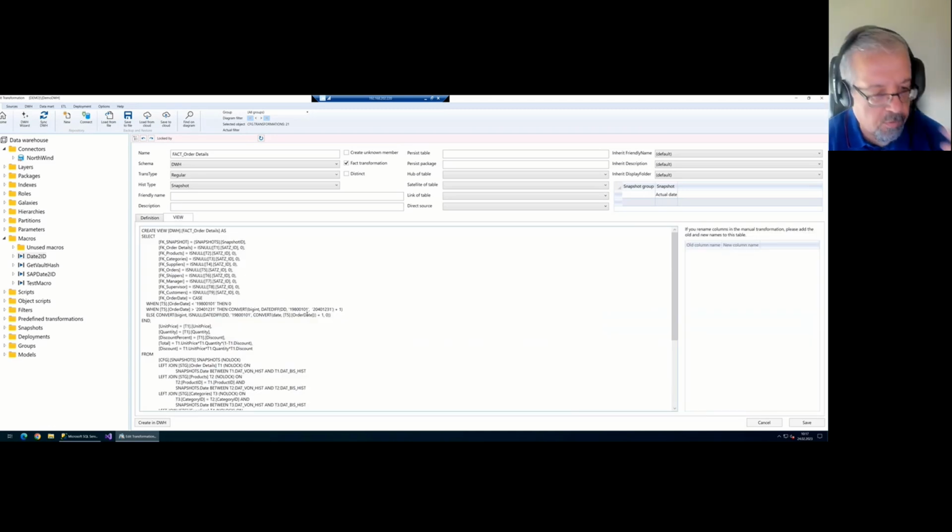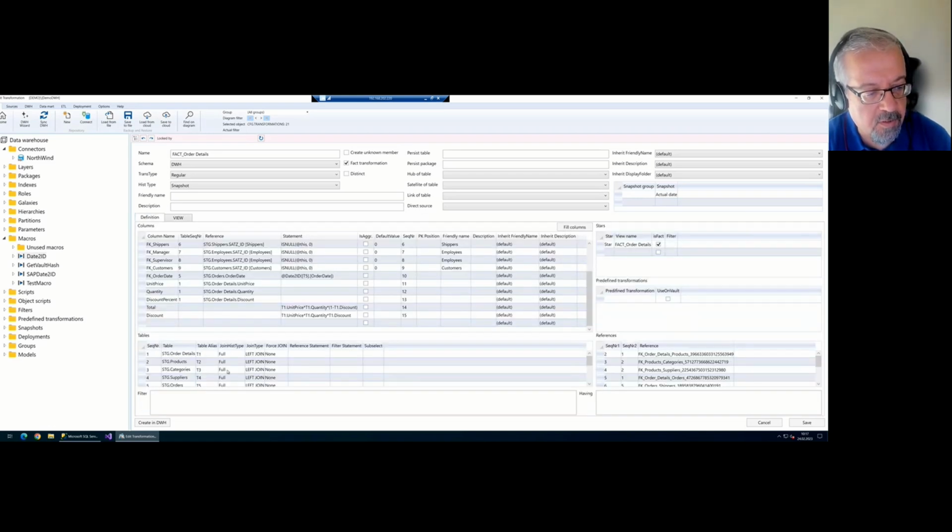But as I said, our transformation is just the view. What is important? Every table participating in this transformation is a historized table. It is pretty difficult to join a historized table because for every business key in this historized table, there can be several rows. This is the history of the changes of a specific data row. Therefore, the business primary keys can have several data rows for every key in the historized table, and it's pretty difficult to join the historized tables together.